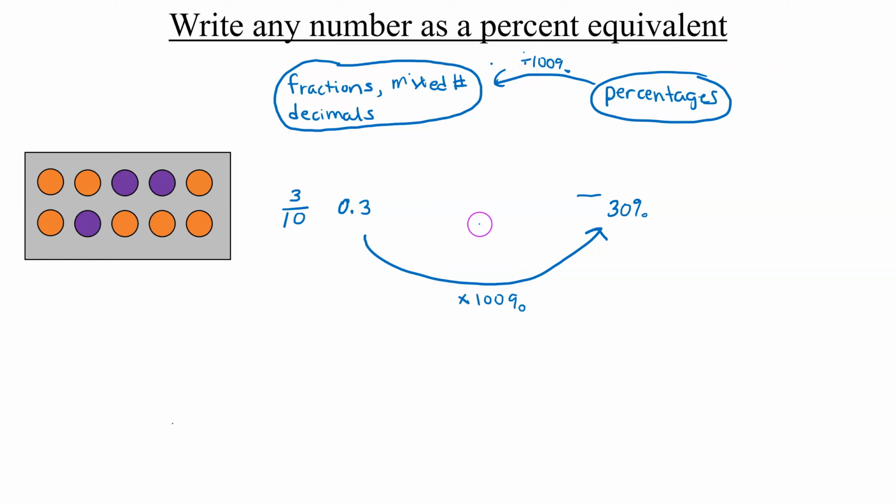And this is an important thing to be able to do because when you are reporting percentages, you generally want to report it in the percentage form. But when you are doing calculations, you usually want to be working with most typically the decimal form, perhaps the fraction form, but generally the decimal form of the number. So it's important to be able to interconvert because you want to talk about percentages in this form, but when you're doing the math, you want to be using it in this form.